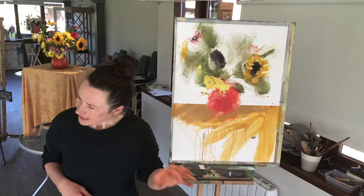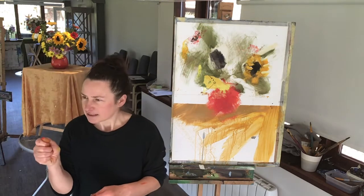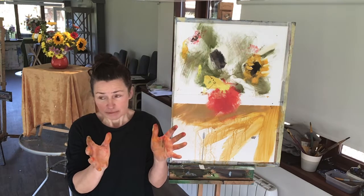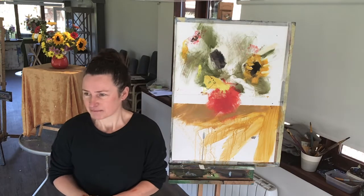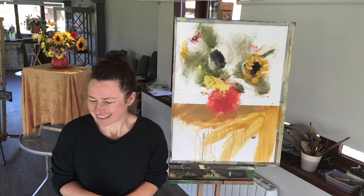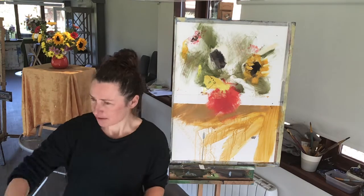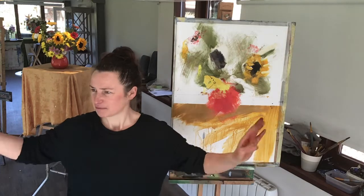But let yourself play. Don't feel like you have to make this flower botanically correct. Consider instead what it is that you love about it, and do your best then to punch that onto the page. It feels like an awfully big thing to be suggesting to you. I think you'll be fine once you get going though. Having seen your work yesterday and what you're capable of doing, just let yourself do that. Let yourself just be free.